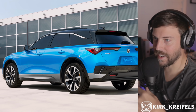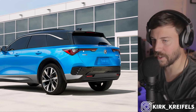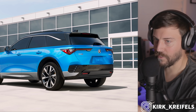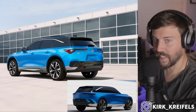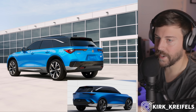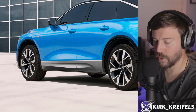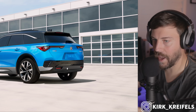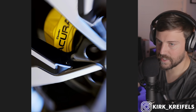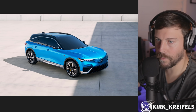All right, here's the back end of the ZDX. We have the chicane style rear taillights. We kind of knew what the back end was going to look like. We also have, styled from the Precision EV concept, this boat-like line that goes from the front of the hood all the way to the back. So they've carried that over. And we have this silver piece that runs around the whole vehicle, but stops on the back here on the Type S and is accented with this glossy black. We have massive wheels. We'll go over the wheel details in a little bit. The Type S comes with massive Brembo brakes as well.